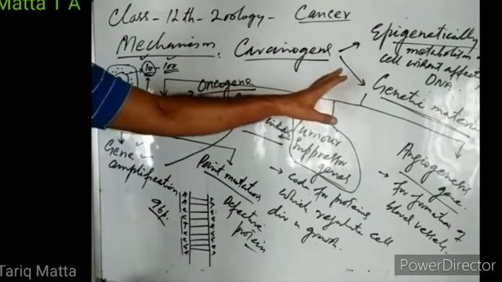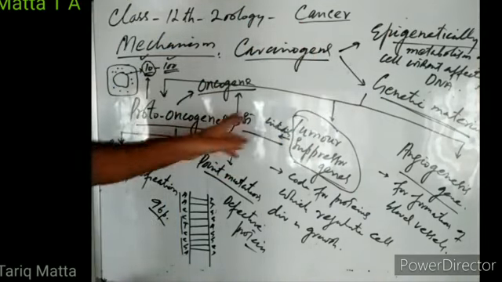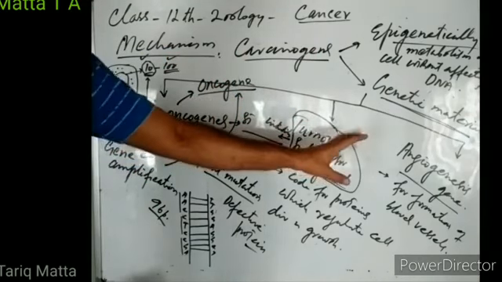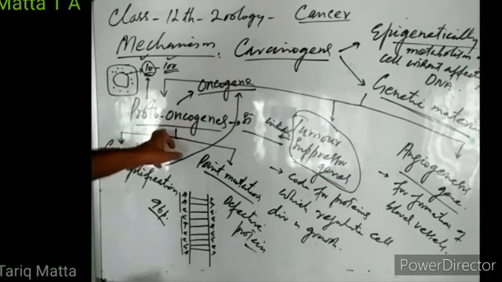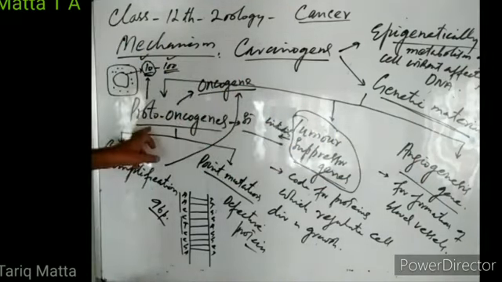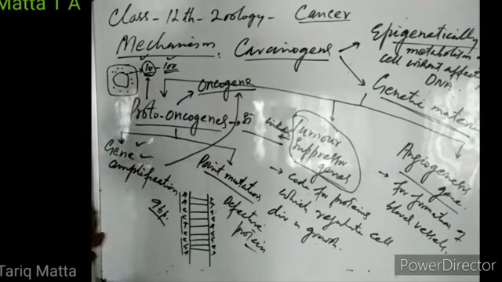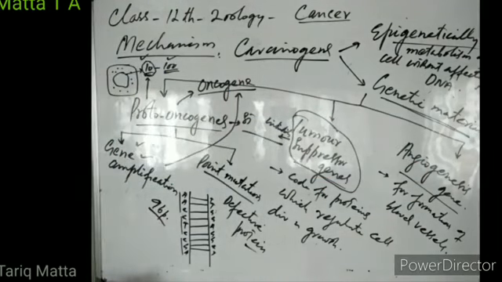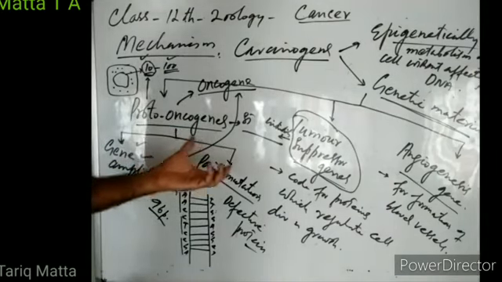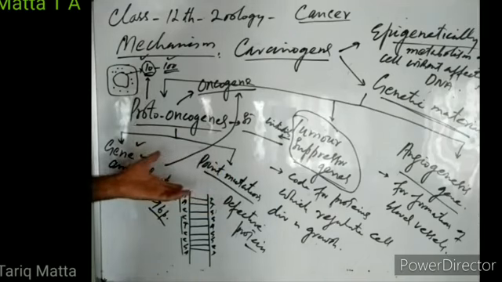In the genetic material, in the DNA of the cell, there are three different types of genes. There are so many genes, but three different types of genes which are linked with cancer. They are proto-oncogenes, tumor suppressor genes, and angiogenesis genes. Proto-oncogenes are normally present in every cell of the body and in every organism. These proto-oncogenes produce a protein which stimulates the body cells for normal cell division and growth.